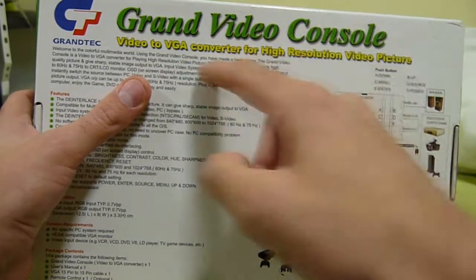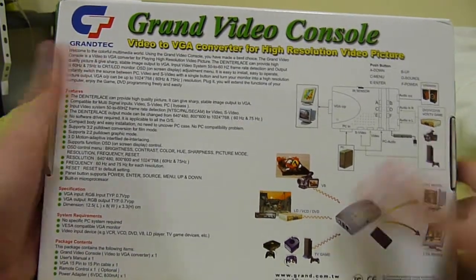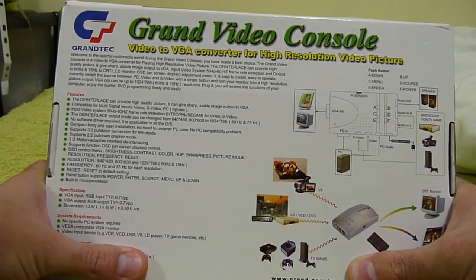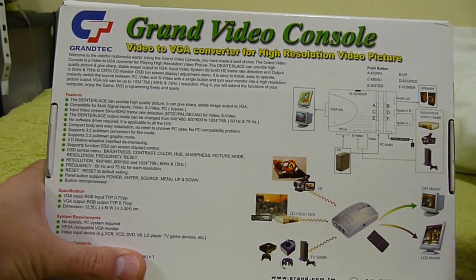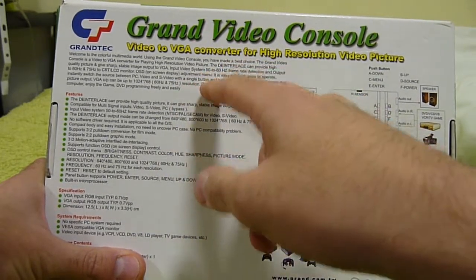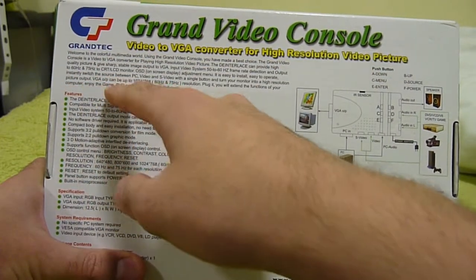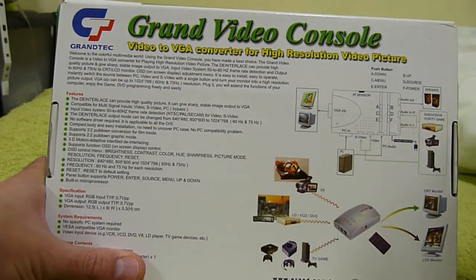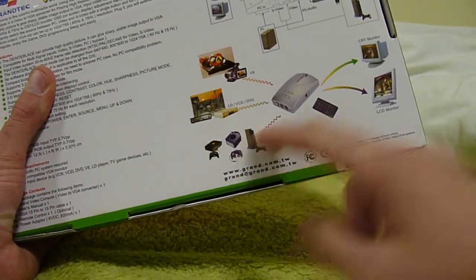I'm not sure what the de-interlace part is about. It's probably like the opposite of interlacing. I don't really know much about the whole process of interlacing. But other than a few little things like that, the English is actually fairly decent. "Plug it, resolution, plug it", you might want to put plug it in. "You will extend the functions of your computer. Enjoy the game. DVD programming freely and easily." Okay, yeah, it's alright. But brownie points for sticking a PS2 as one of the example devices to connect.